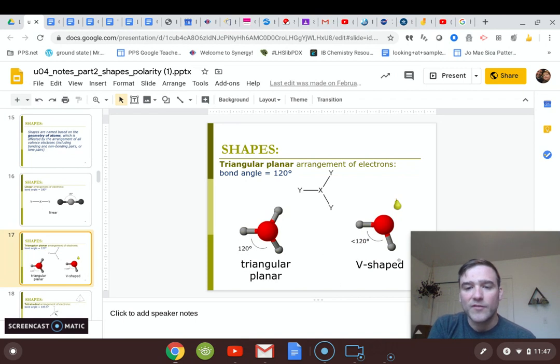The shape itself is a little different with a lone pair. It's known as V-shaped, and it kind of looks like a V. You can kind of see it. This shape also has some other names. Some people call them bent. Some people also call them angular. So you can use any of the 3 descriptors for that shape, but with 3 bonds, it's called trigonal or triangular planar, and with a lone pair present, it modifies to a V-shaped or bent structure.